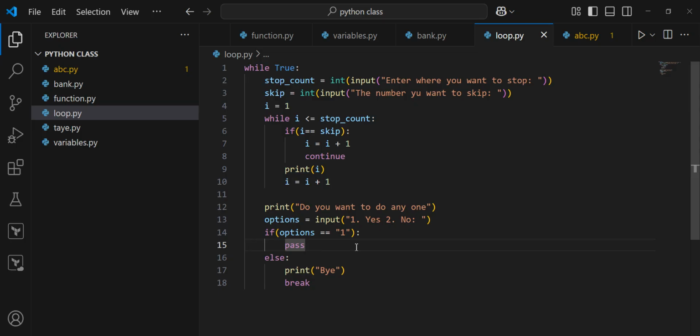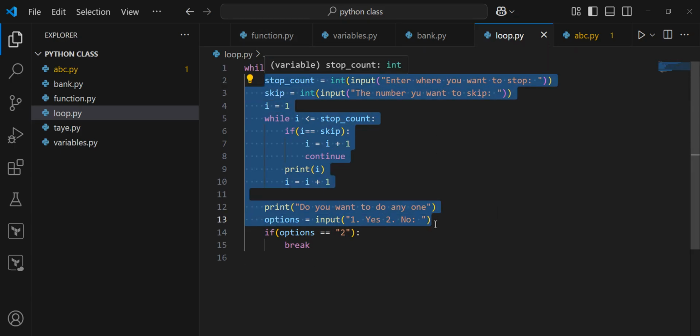We can make a little adjustment since this option 1 is not doing anything. Since it's not doing anything, we can adjust this a bit. Let's do it this way instead. Let's say if this is 2, or if it's not equals to 1. Because if it's equals to 2, break, meaning stop the loop. But then what if the user types 3? 3 is not part of the options here. If the user types 3, it will go back again and run all of these codes. Do you get it, sir?